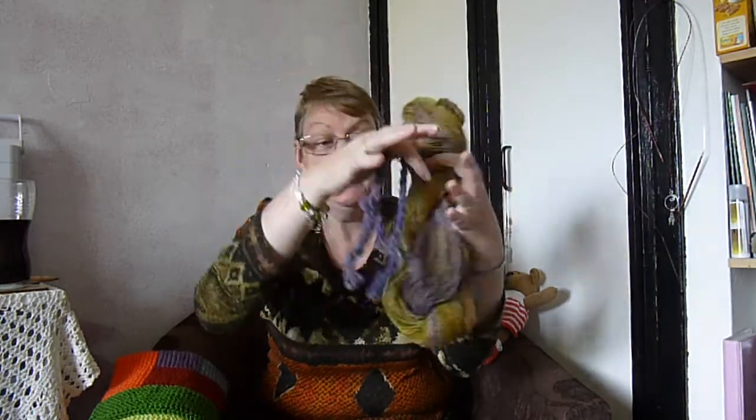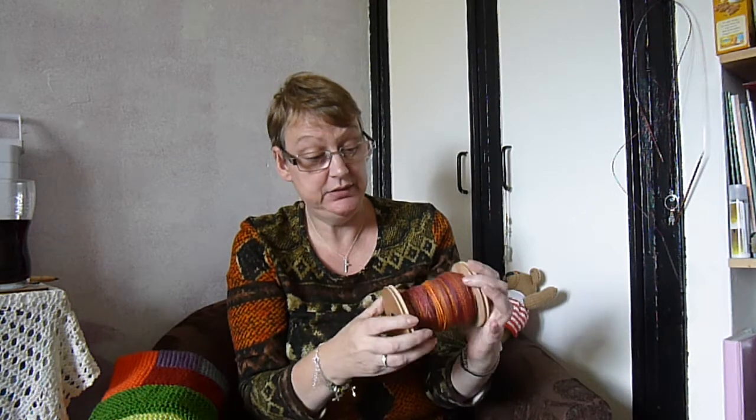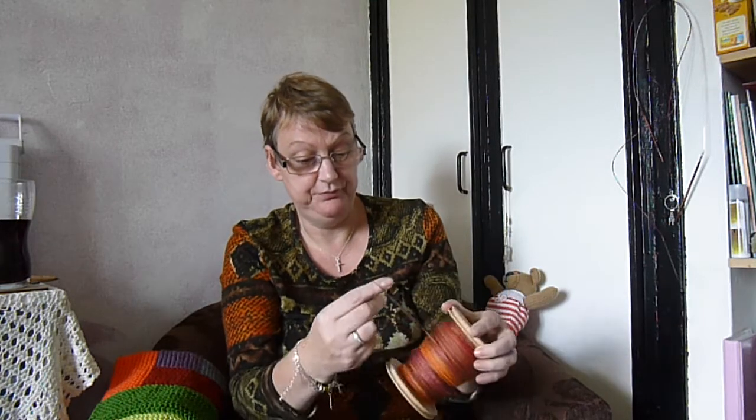But anyway, I got two wee mini skeins, so that's just spinning. I love that colour. I love the way the colours come out in that. And the other thing, this one, I had, yes. Where's my end? Is that good? I can't find the end. Oh, it's there.